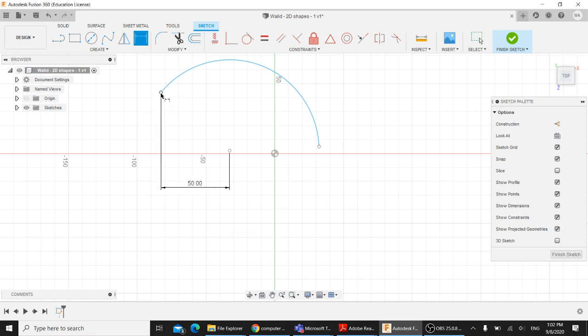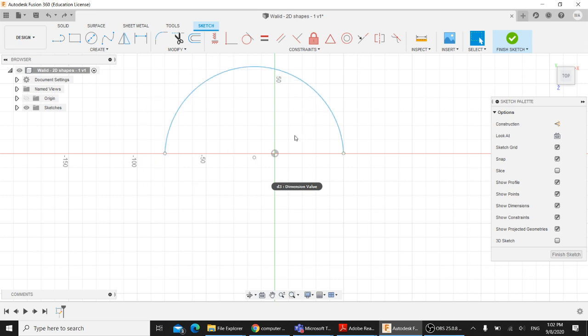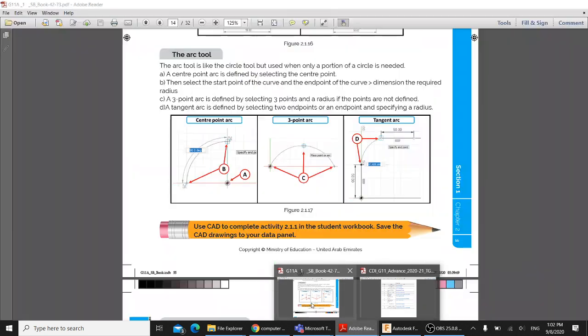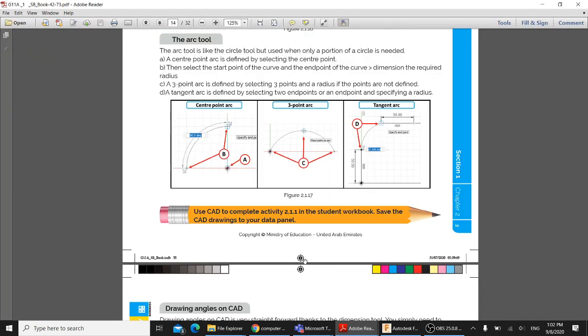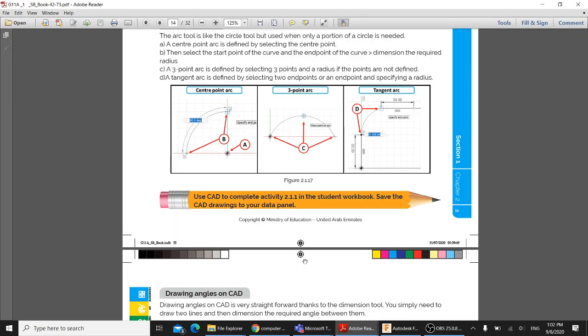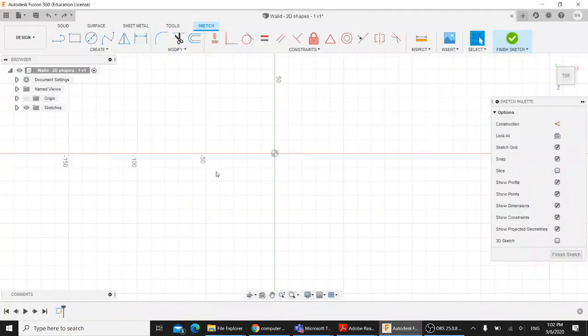See, now this point is changed. The distance over here is changed. Again, if I want to maybe change the distance from here to here, maybe make it 30. I can control it however I want. Okay, so if I'm pressing Ctrl Z to go back. Let's draw something else. I hope this point is clear. The tangent, I mean the arc thing. Yeah, clear.